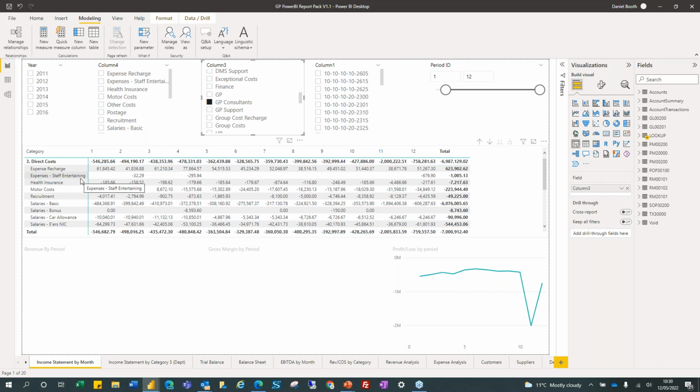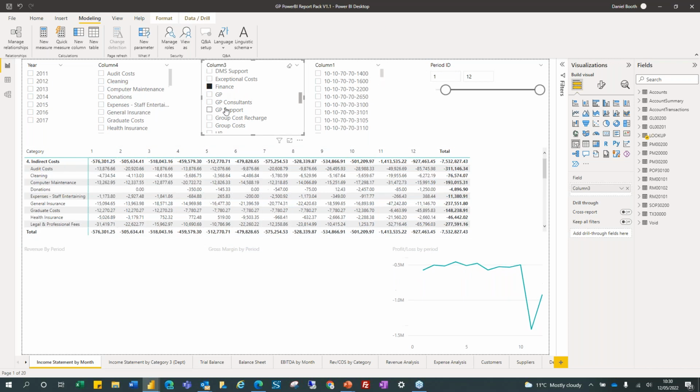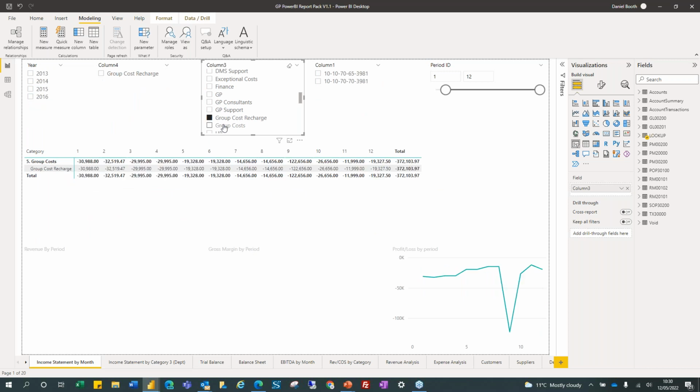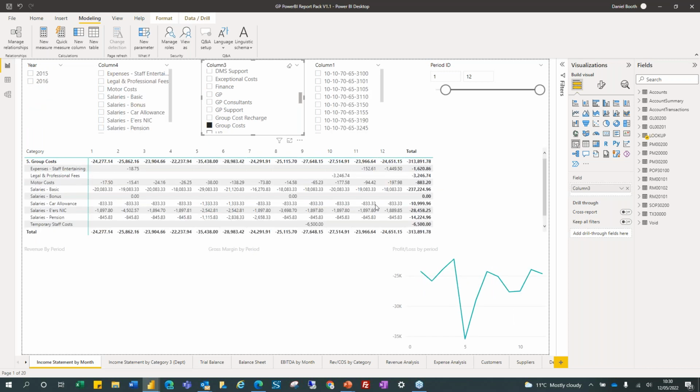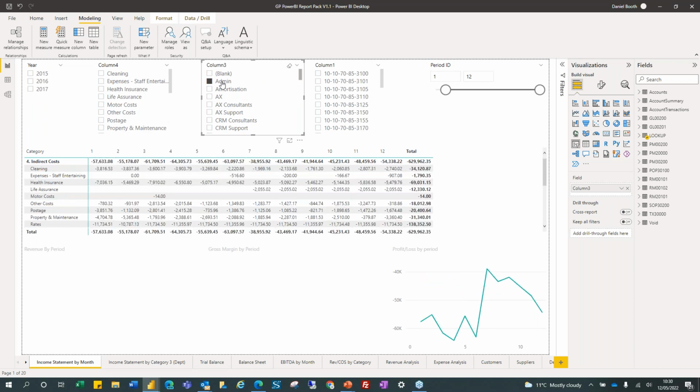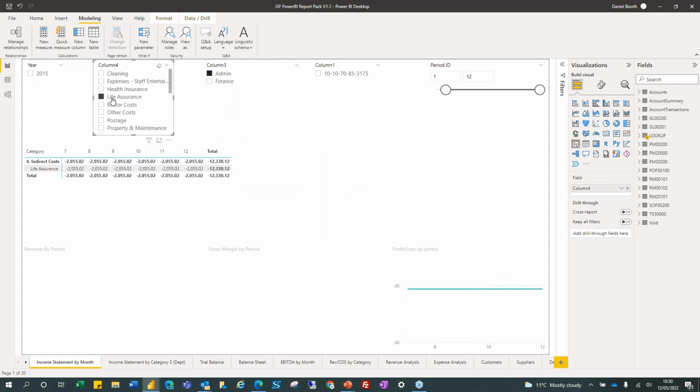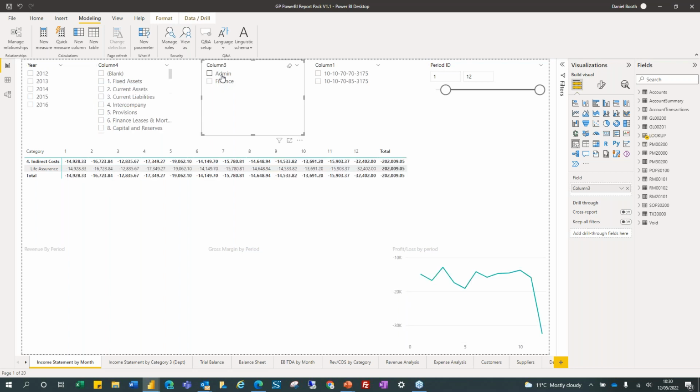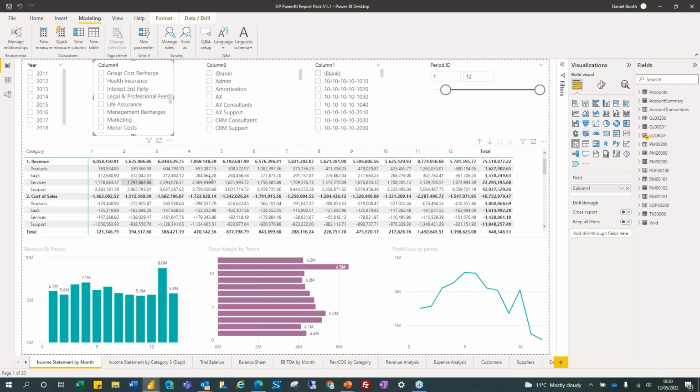So you've got that full, from the one report, I can see finance, I can see group costs, I can see everything in here, and all these numbers and all the visuals on here are updated. So if I wanted to look at admin, if I wanted to look at it by life insurance, there you go. If I wanted to look at life insurance across the piece, you've got it. So you do have a lot of slicing and dicing, either based on data from GP.